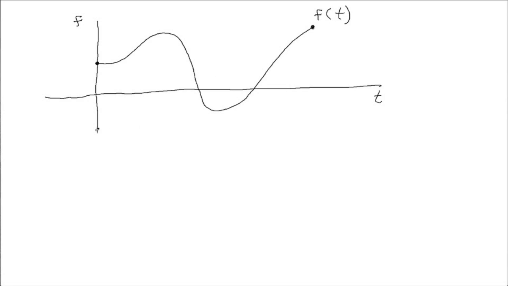Okay, so we've been working on this idea of a g function, an area so far function. What's the variable we've been using as the input for that? X. And then what's our definition of the g function? The g function is a definite integral from 0 to x of f of t with respect to t. That's good. It's kind of a weird function, but that's the correct definition. Very good.